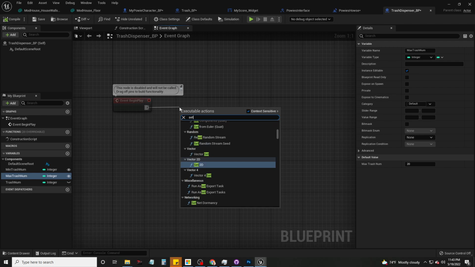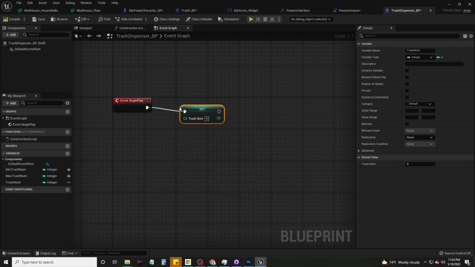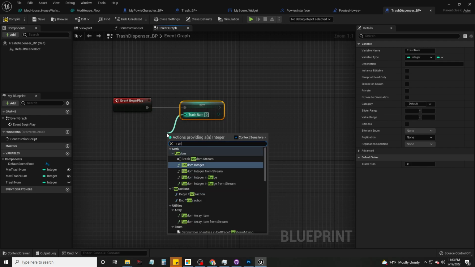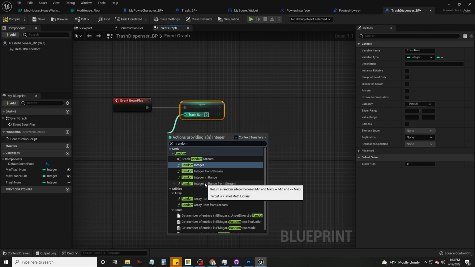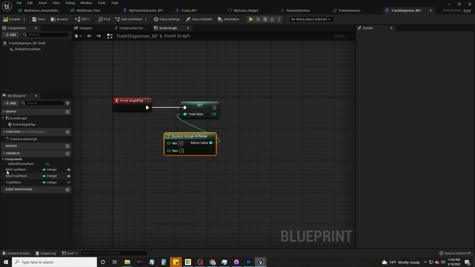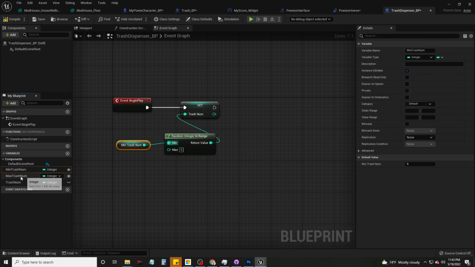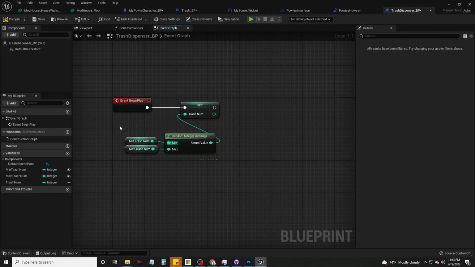What I'm going to do is set trash num, and I'm going to set it to random integer in range. And my min is going to be my min trash num, and my max is going to be my max trash num.